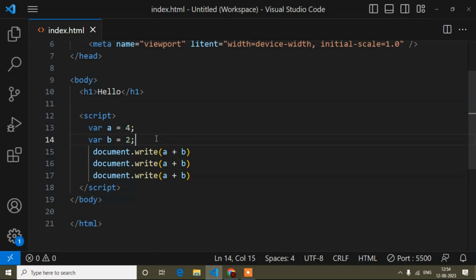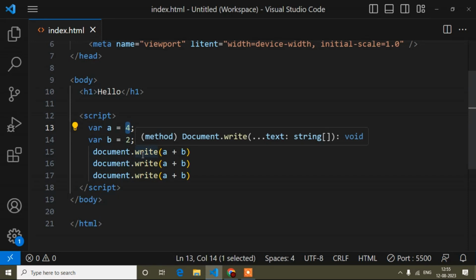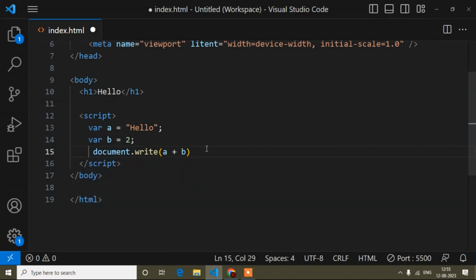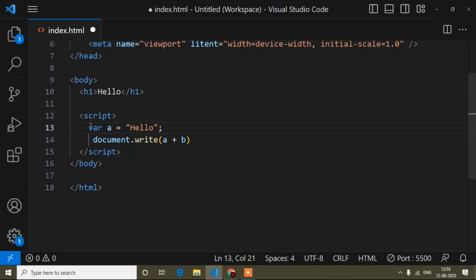So now in this variable I have written some number values, so those are numbers, right? We know it. Now in this variable you can assign many things. Like you can assign one sentence, you can assign one word. So here I want to write hello, so I will remove those 2 lines, and this variable also. Here I will now declare only one variable, and here I have written hello.